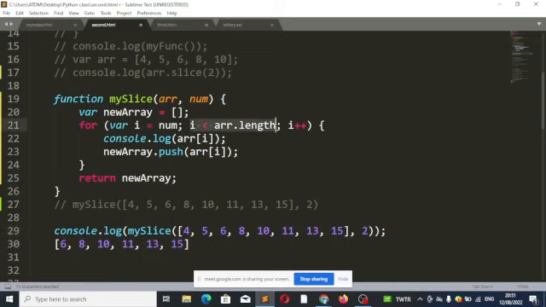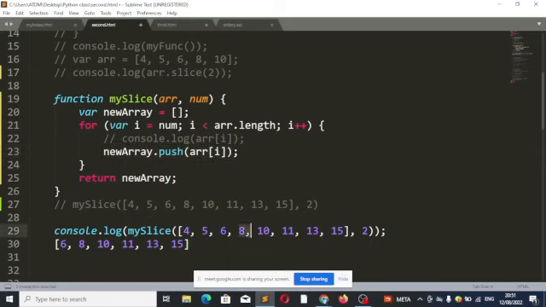The value of I will be 2. Is 2 less than the length of this array? Yes, the length of this array is 1, 2, 3, 4, 5, 6, 7, 8. So is 2 less than 8? Yes. It's going to run the code here. On getting to this place, it will say new array dot push array index of 2. Remember, the value of I is 2. So array index of 2 pushes what is at index 2, which is 6, into this place. When it gets to the end of this place, it comes back here and increases the value of I. I becomes 3. Is 3 less than the length of this array? Yes. 3 is less than 8. New array dot push array index of 3.